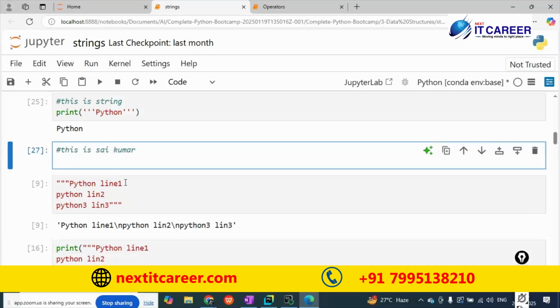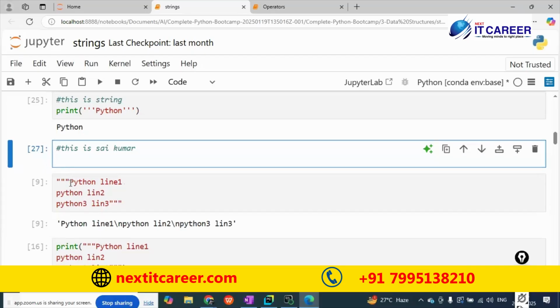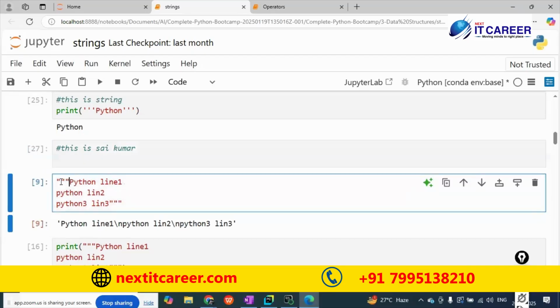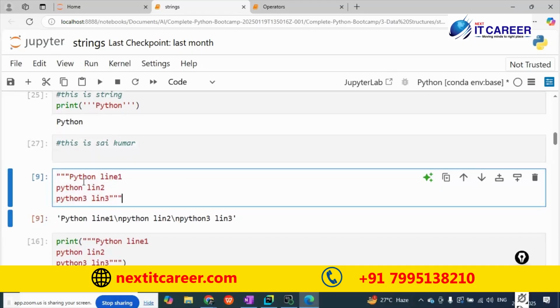Okay. Now, sir, tell me, multi-line comment. How can we represent a multi-line comment? If you see programming languages like Java, we have some operators, some different way of operator to represent the multi-line comment. But in Python, we don't have any specific operator or special function. So we have to use quotes only. That is the reason we can use single, double, sorry, triple quotes. In this we can write the multi-line comment here. Can you see? Python line 1, Python line 2.